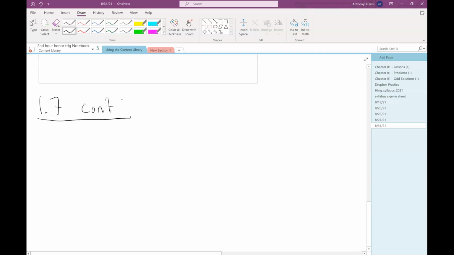Continuing with section 1.7. So where we left off last time, we had just talked about function composition, run through a couple of examples, and pointed out that function composition is not commutative. By that we meant that f composed g of x was not equal to g composed f of x. Does that sound right to you guys? Okay. So let's continue forward.